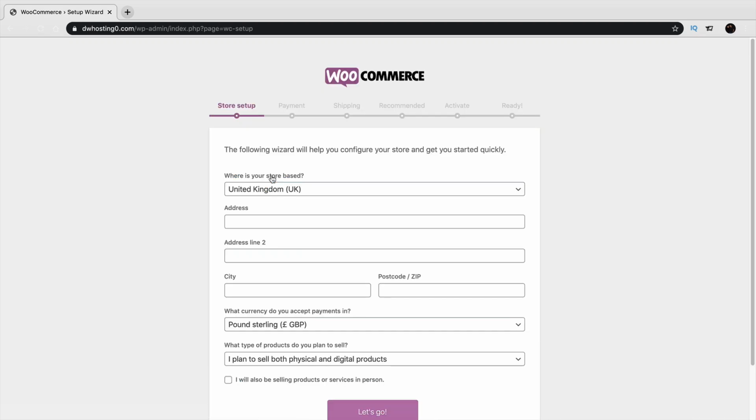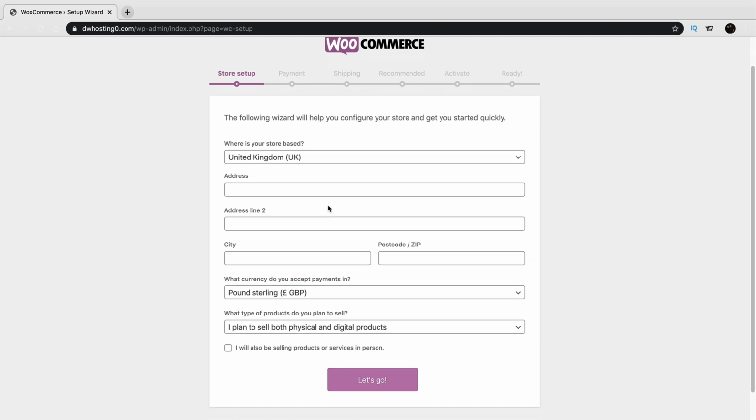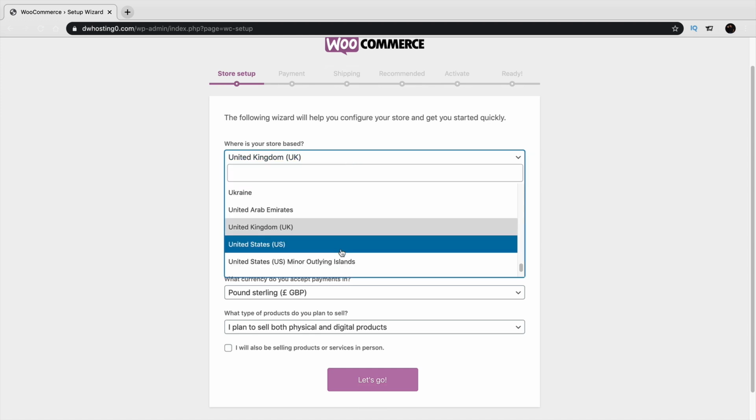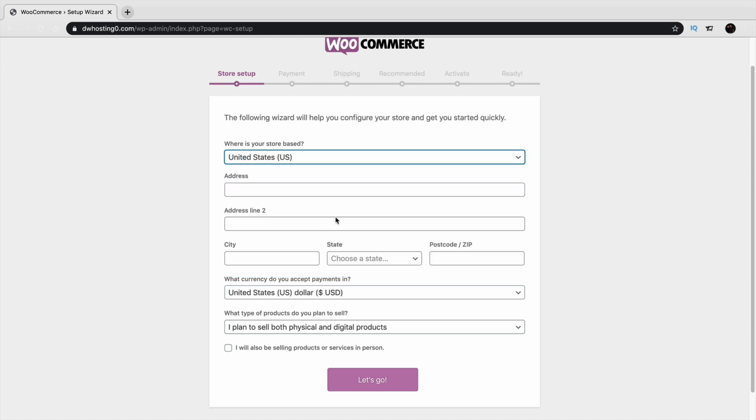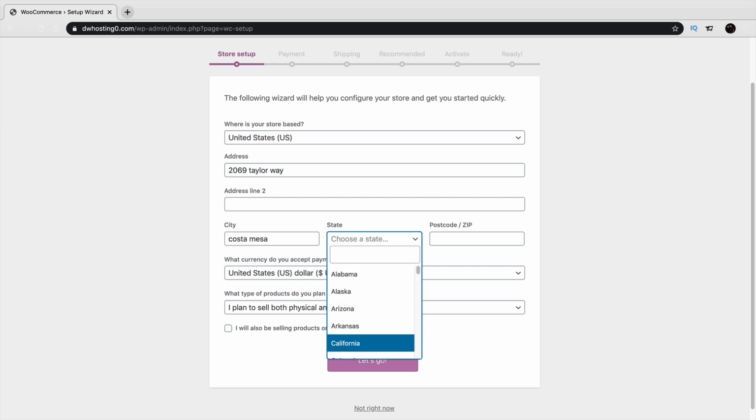Okay, cool. So you'll be brought to this page right here, which is your wizard. Now they're going to ask you a few questions, and don't worry about these questions because you can change all this later if you want to. But I'll just go ahead and put in some major details right here, like my store, where it's based. So right here, I'll put in an address. I'll just put in some fictional address. And then I'll just put in the stuff right here.